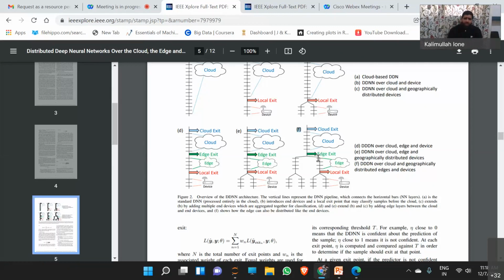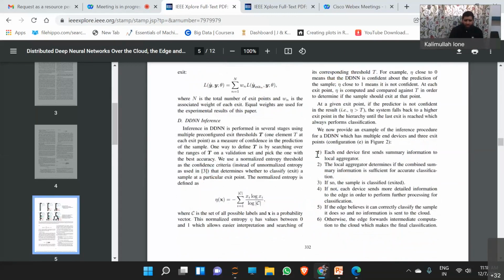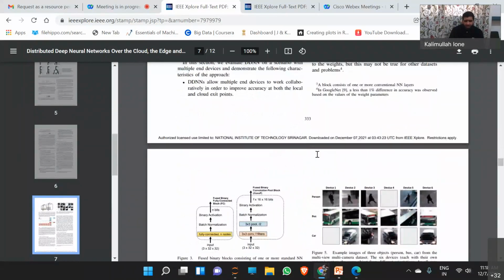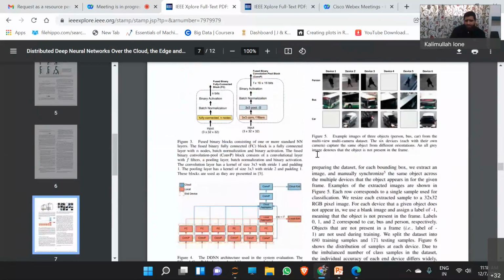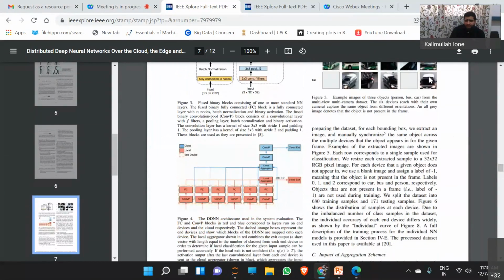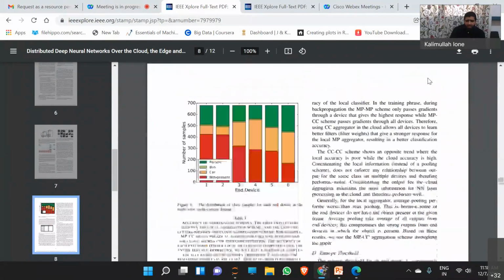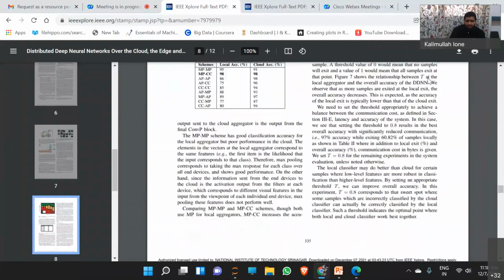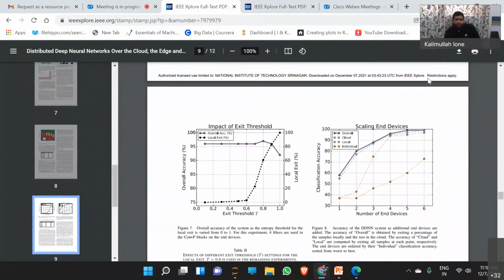Now, what we are trying to do in this paper is that they have performed it like this. They are capturing data from different devices, 6 devices at the same time, and then they are trying to find out the accuracy, and this is the threshold. We know that we have entropy kind of a thing.